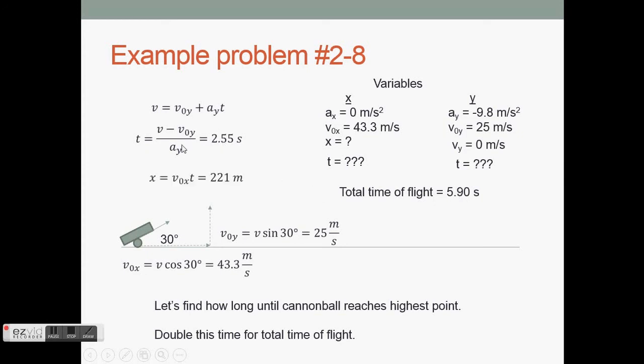But if you plug 5.1 seconds in for t with v0x times 5.1, you get 221 meters. What that means is you can launch this cannonball 221 meters with your cannon. So, it's kind of an overview of projectile motion and problems that deal with projectile motion. What we'll start looking at in the next lesson is some graphs of motion.